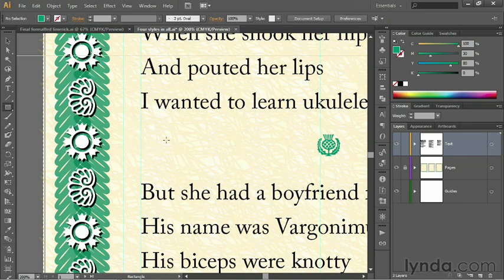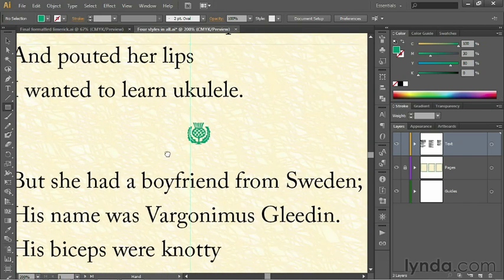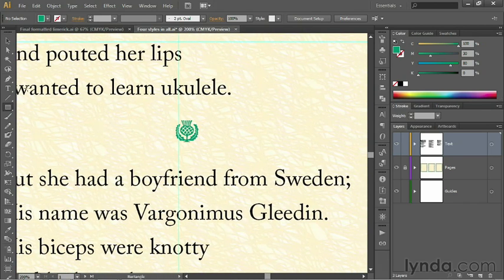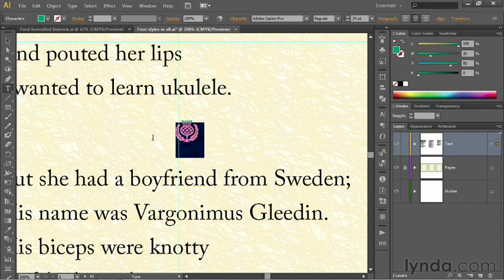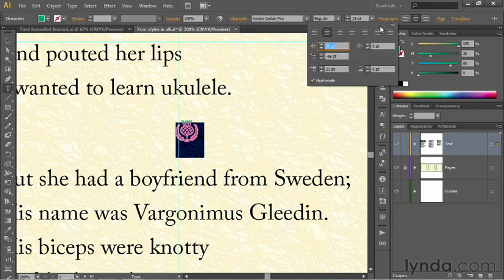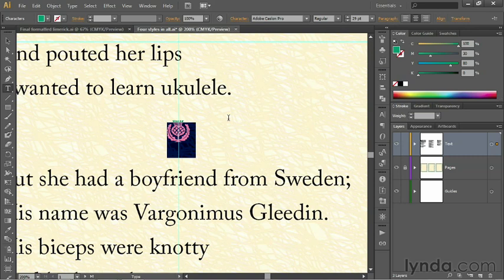All right, now I'll press the Backspace key or the Delete key on the Mac to get rid of that rectangle. And I'll switch back to my type tool, and I'll triple-click on this pineapple in order to select the entire line. What I need to do is go up to the Paragraph panel and set this right indent to the exact same value I just measured. So I'll click on the right indent icon to select its value, and I'll change it to 22 points, which was the width of that rectangle, and then I'll press the Tab key, and sure enough, that goes ahead and centers that pineapple exactly where it should be. All right, now I'll press the Enter key.